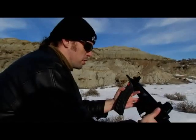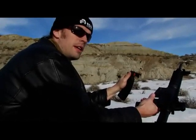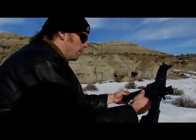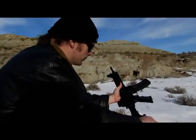Yeah, $500 well spent. Seems to operate good. Only time it malfunctions is if I stick the cartridges in the magazine wrong or something. You got to make sure they're nose up. Other than that, it's a pretty good little weapon. Or little training device, I suppose you could call it. Cool. What do you think? It's a good gun. Yep.